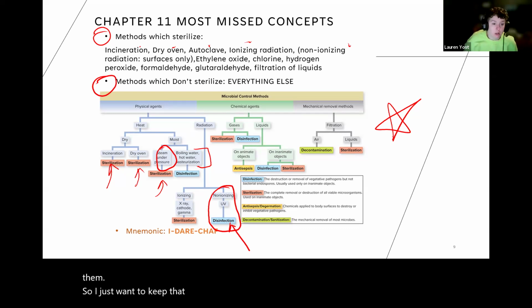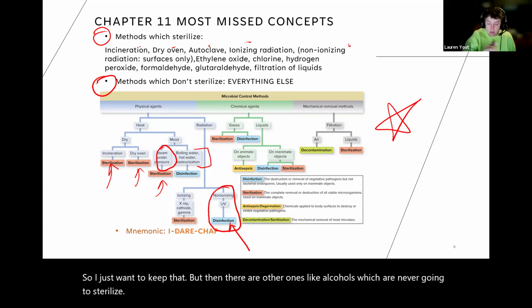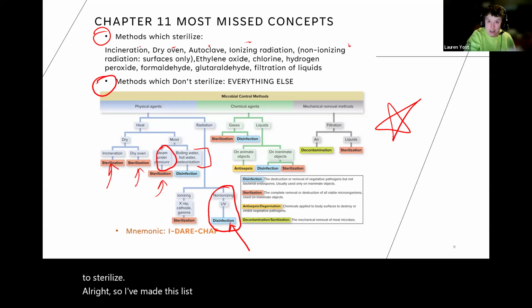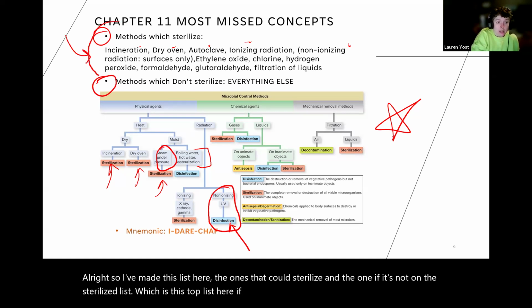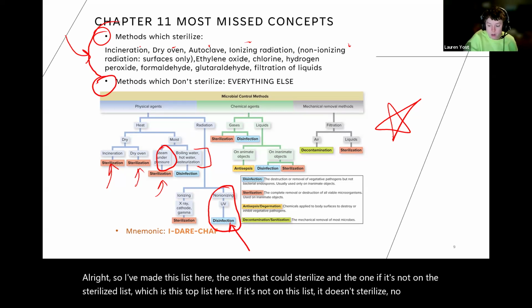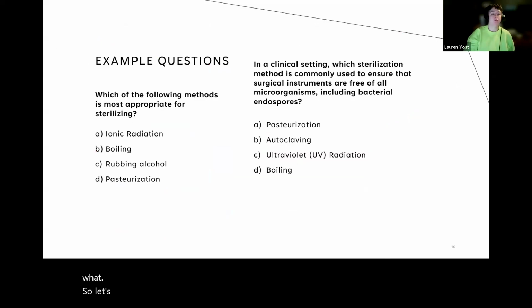But then there are other ones like alcohols, which are never going to sterilize. All right, so I've made this list here, the ones that could sterilize, and if it's not on the sterilize list, which is this top list here, it doesn't sterilize no matter what. So let's move on.